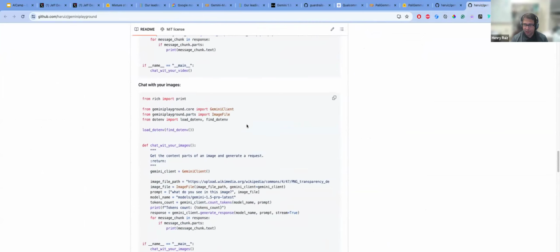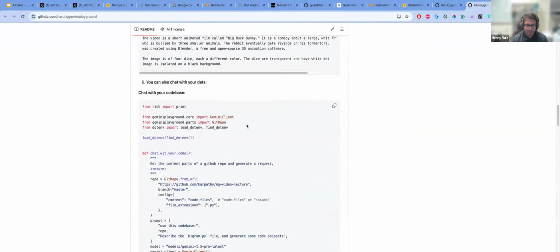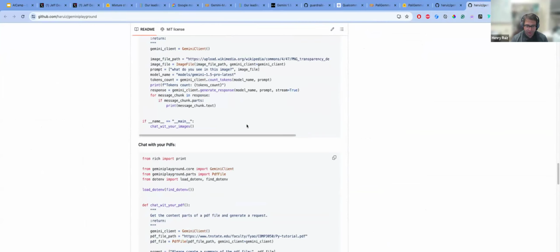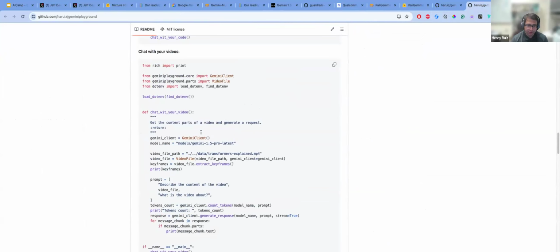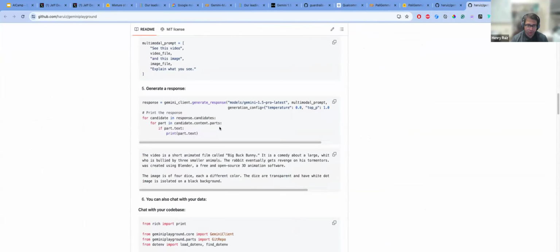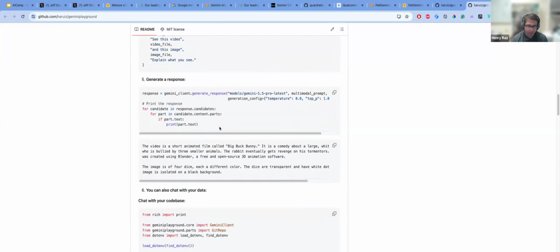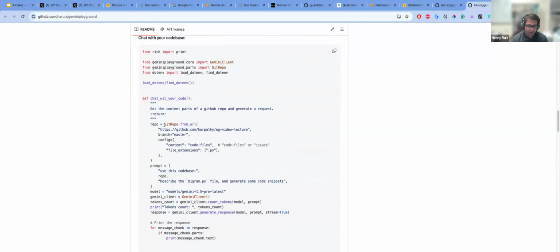Gemini Playground is a high-level API to play around with Gemini, but some of the key things that it adds on top is, for instance, you can do something like repo, git repo from URL, and internally what Gemini Playground does is that this repo is a kind of multimodal part.